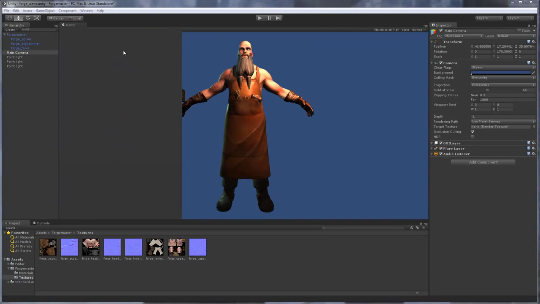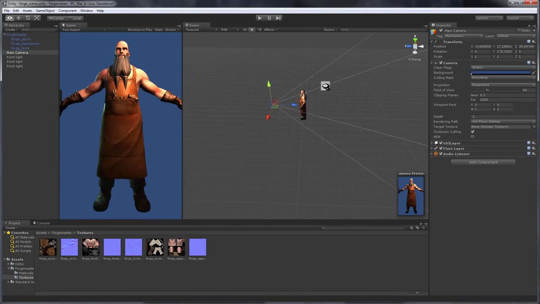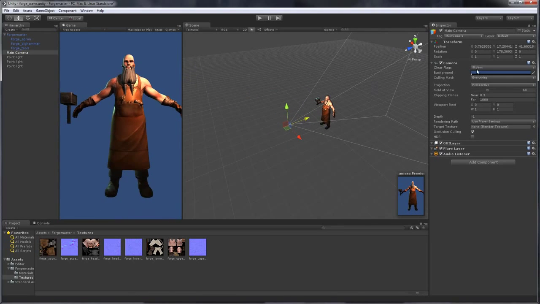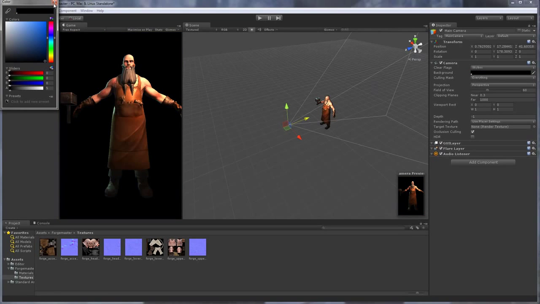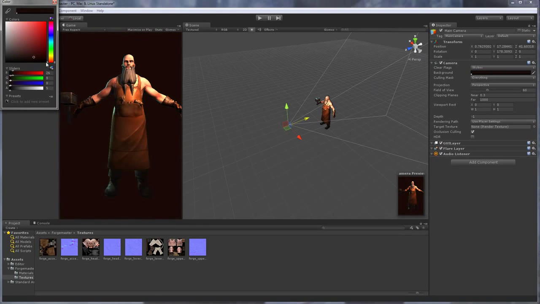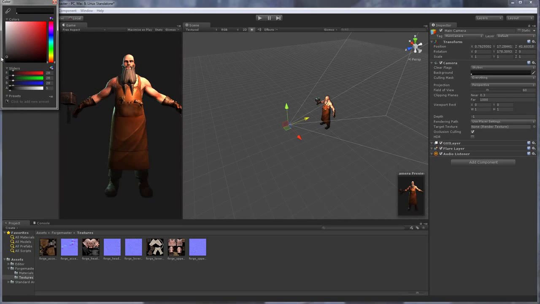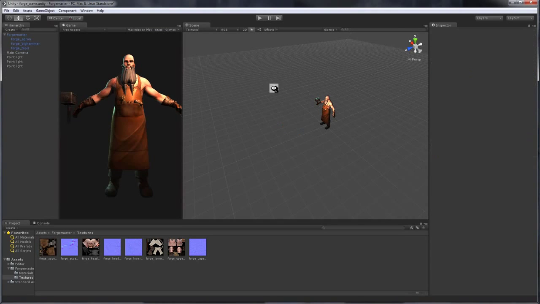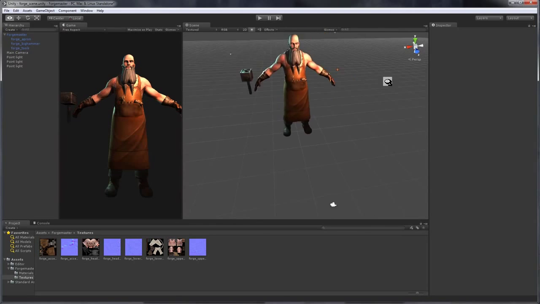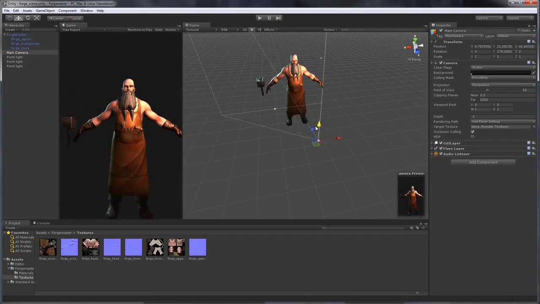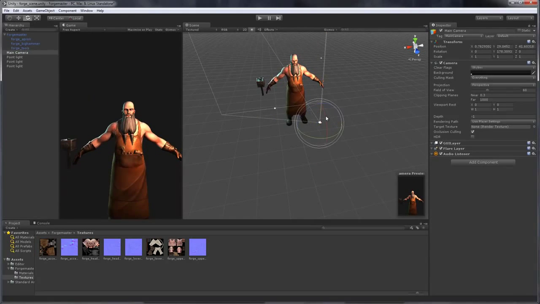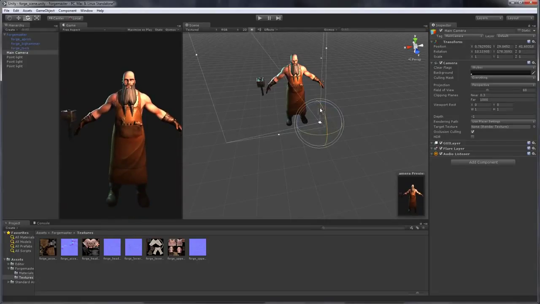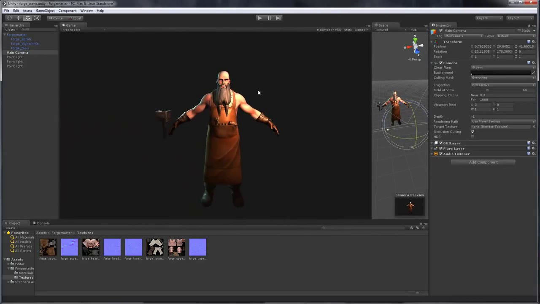And what we can do if you wanted to is dock that over to the side. Just drag the tab over. And here we'll be able to see exactly what we've got. Let's change the background colour just to black, maybe something like that. So let's just angle that up and then angle it down a bit so it's just looking at him. And now if we maximise this view, you can see we have our character.